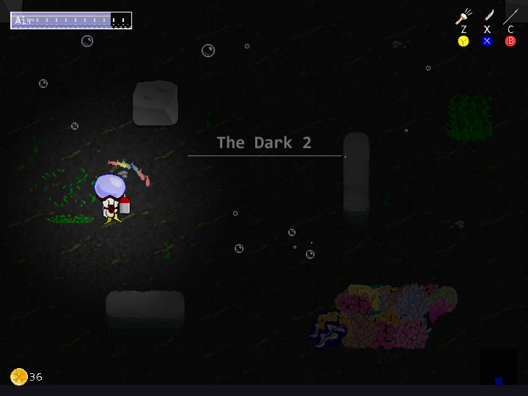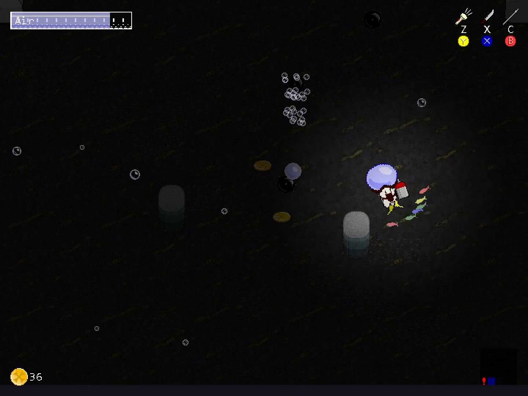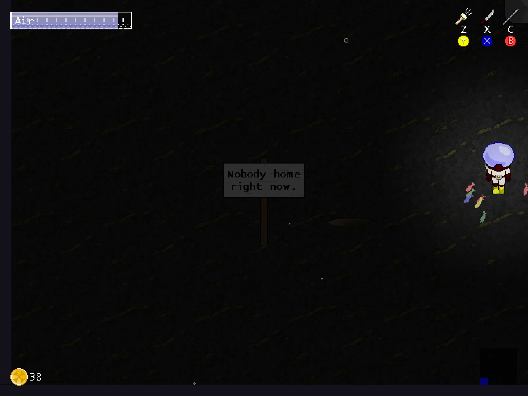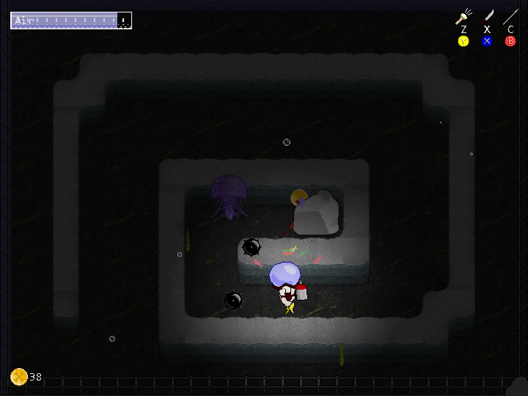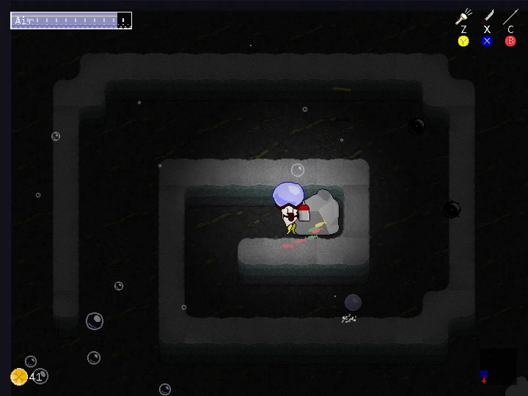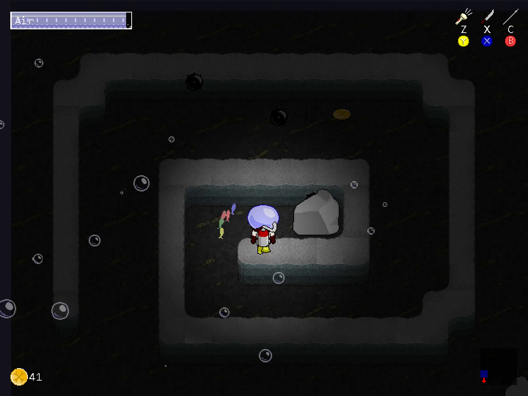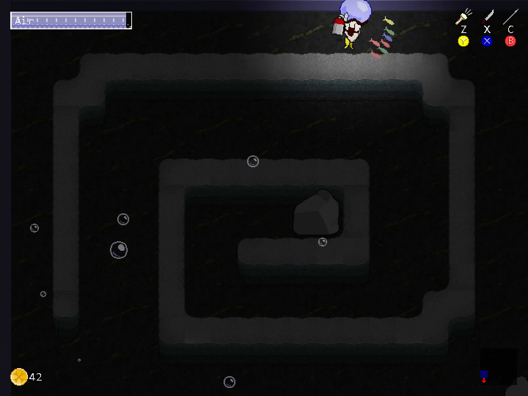The Dark 2. Electric Boogaloo. But I think the biggest points I want to make with this game right now are it's definitely on the right track, but it needs more bosses. Nobody home right now, so there's no boss for this level just yet. I like that. That's a nice little touch, considering this is beta. Very nice. There's definitely a secret here. I can feel it. I just don't think I can access it with these flippers, unfortunately. Nope, can't go that way.